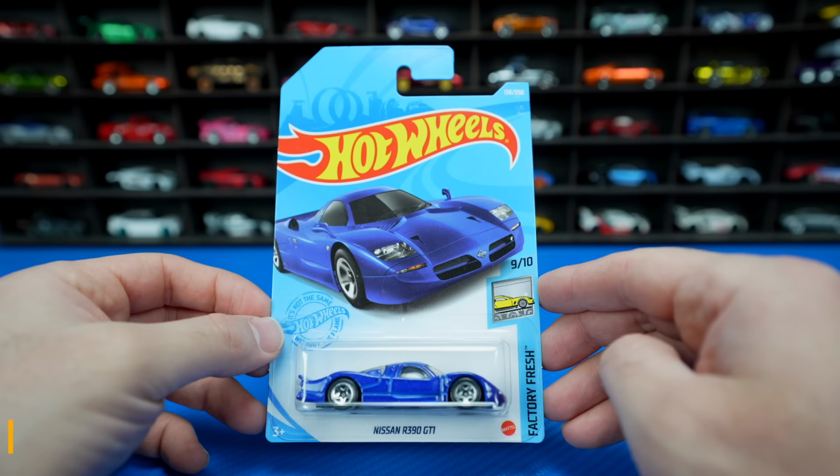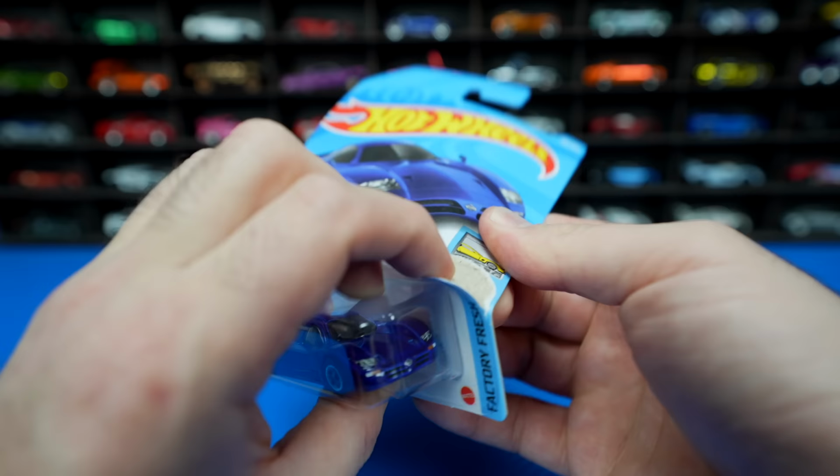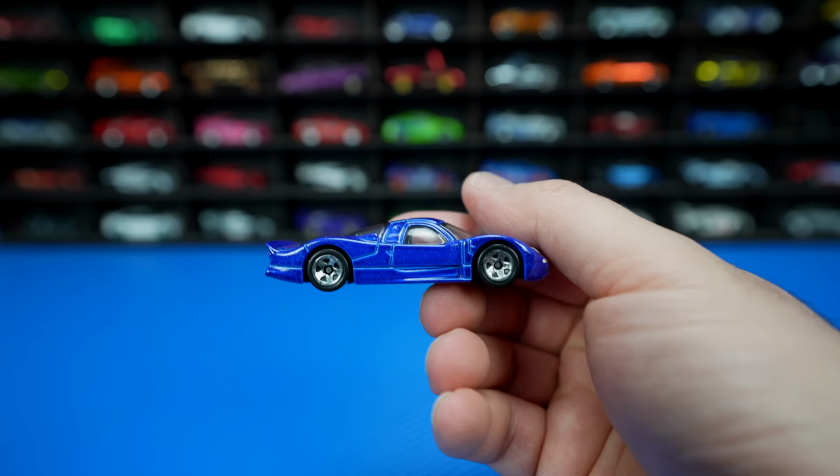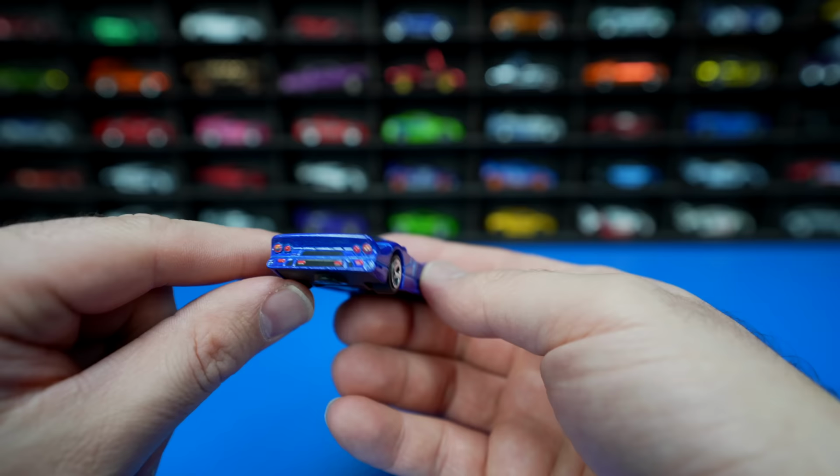Nissan R390 GT1. You can see this one right here in this great looking blue color for it. Factory fresh. And let's go ahead and pop this one open right here. And there it is. Check out the lines on this one. You can see how it kind of slopes down just on the back for aerodynamics.